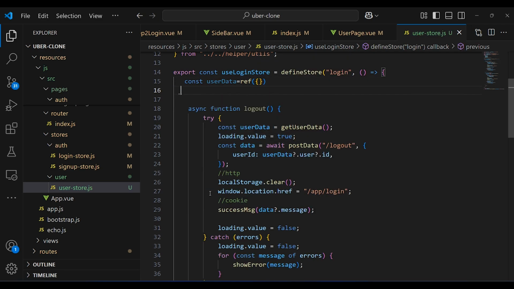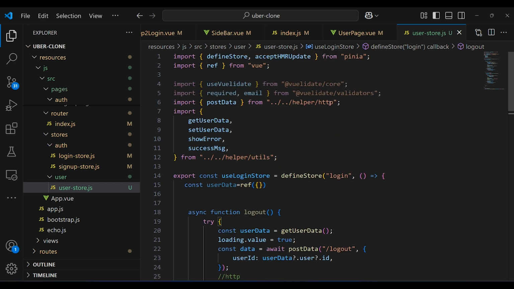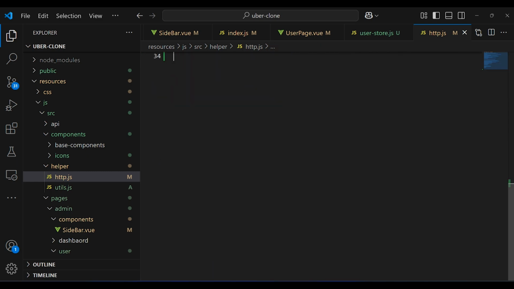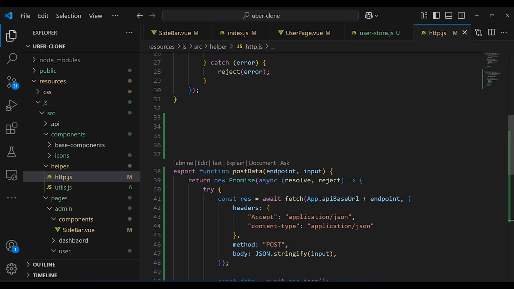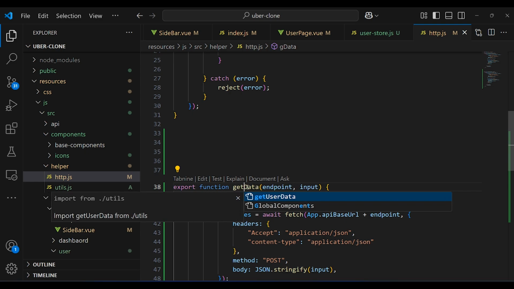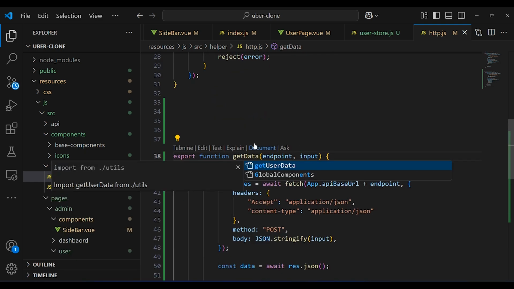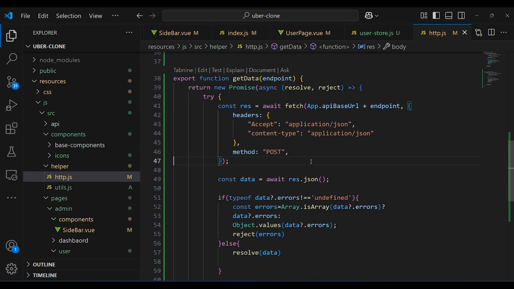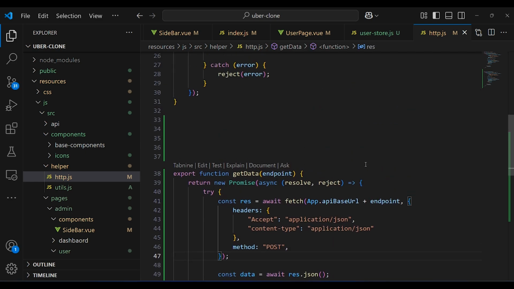And here, guys, we are going to create another method that we're going to use in order to fetch data from the server. You can see here inside the http.js file we've got one method, which is postData. We use this method in order to send data to the server. Now we're going to create another one in order to retrieve data from the server. We're going to name it getData, instead of postData. Now I'm going to pass it one parameter, which is the endpoint, and then we're going to remove the body like this, and everything is okay so far.